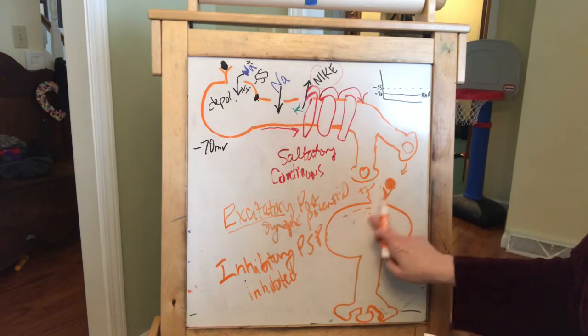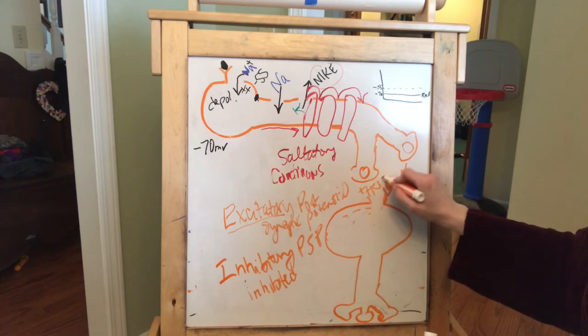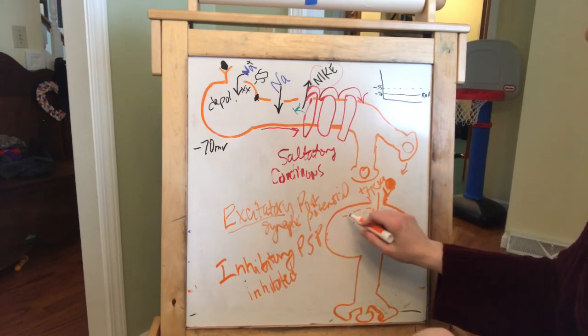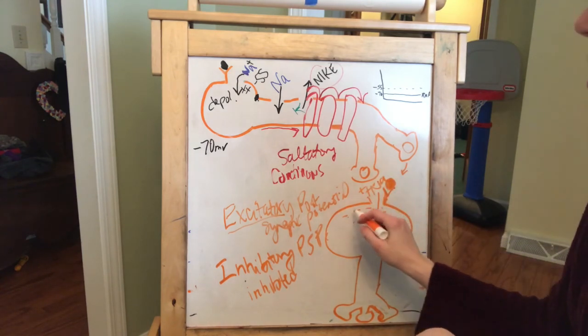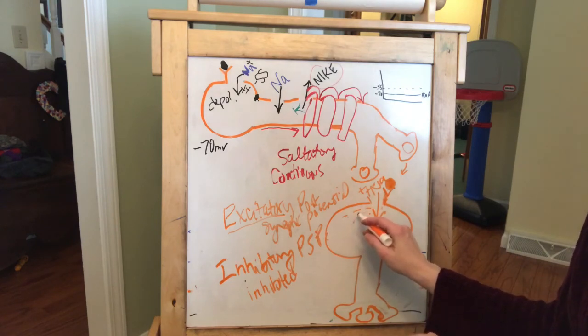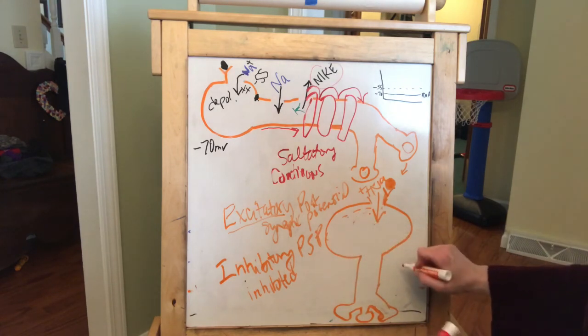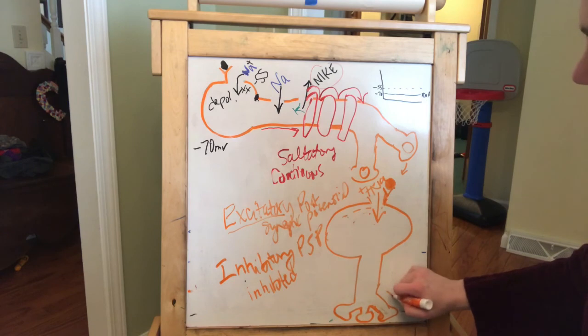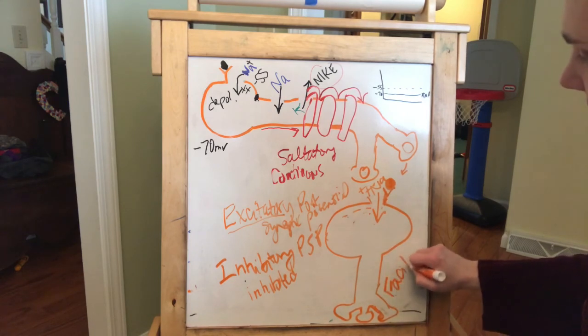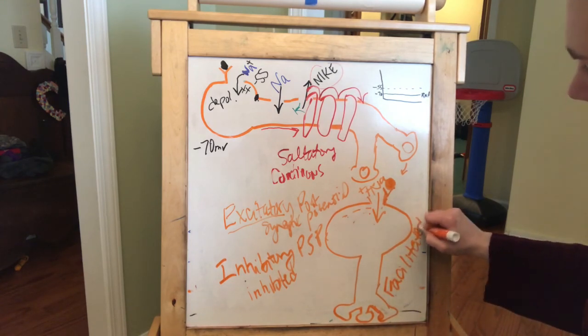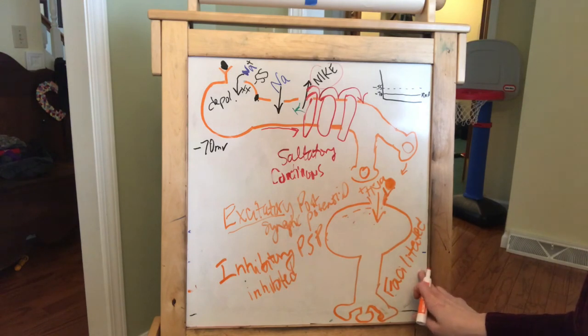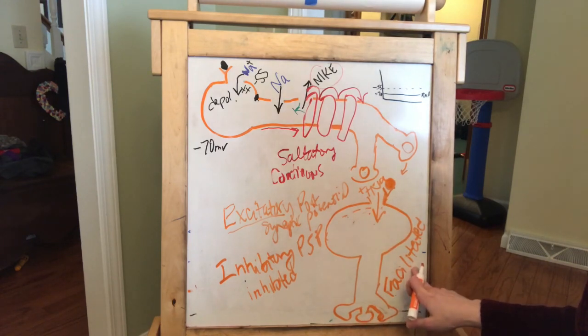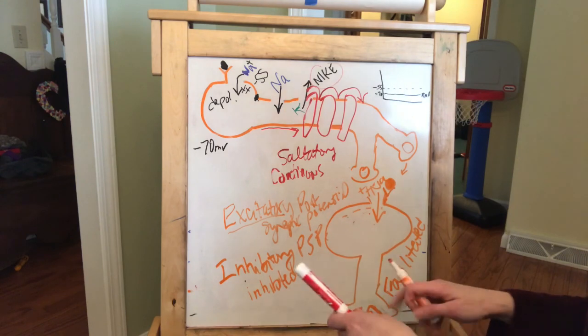If, however, we had that excitatory postsynaptic potential, say sodium is flowing in, we're causing a depolarization, we're getting closer to threshold, then this postsynaptic neuron is said to be facilitated. And that means it's going to require less of a stimulus to bring it to threshold because we're already partially there. So we don't need as large of a stimulus to bring the membrane to threshold to generate an action potential.